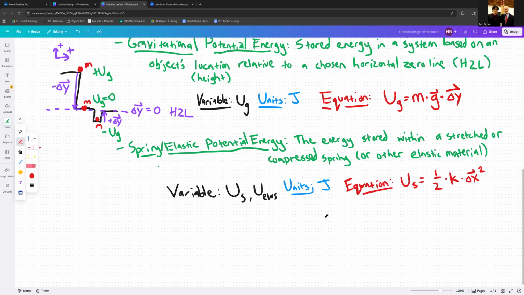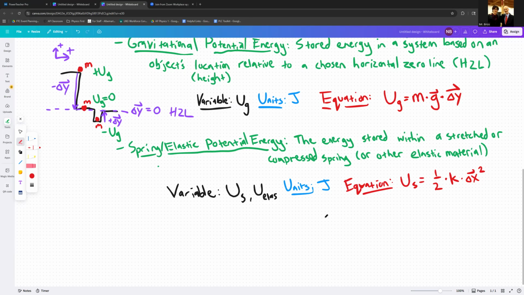It could also be a delta y. If the spring was stretched vertically or compressed vertically, you could just swap in a delta y and it would work just as well as a delta x for displacement. We should know this from Unit 2, but remember that displacement is the difference between the natural length of the spring and the stretched or compressed length. It's how far you changed the length of the spring by. Okay, and that's potential energy.